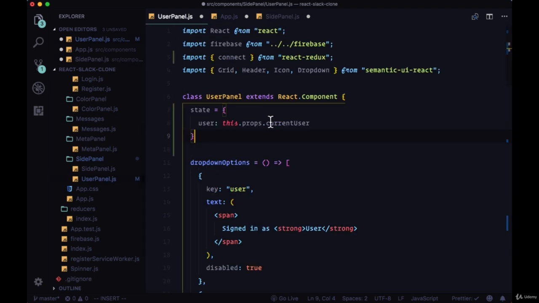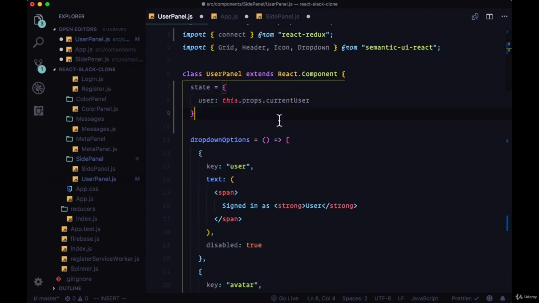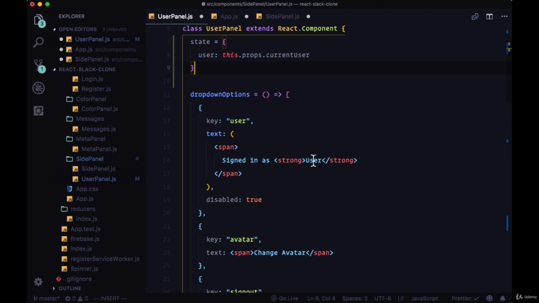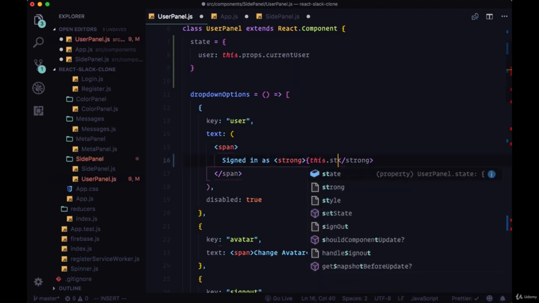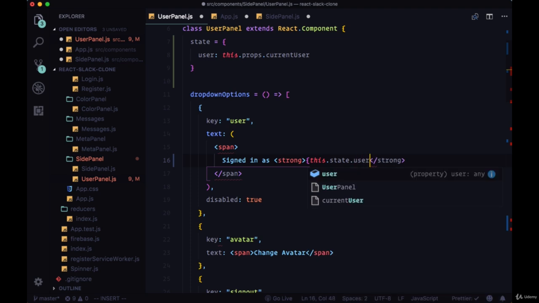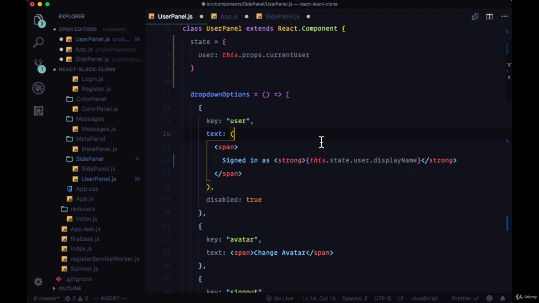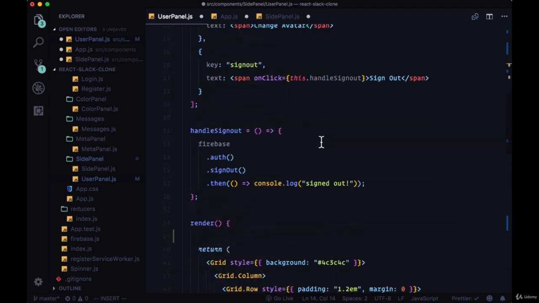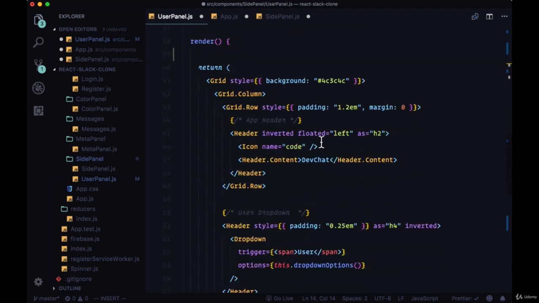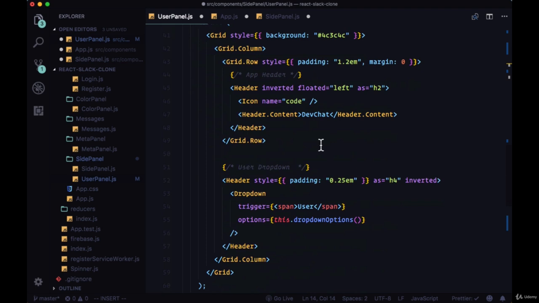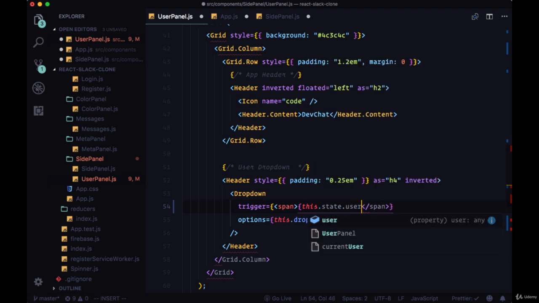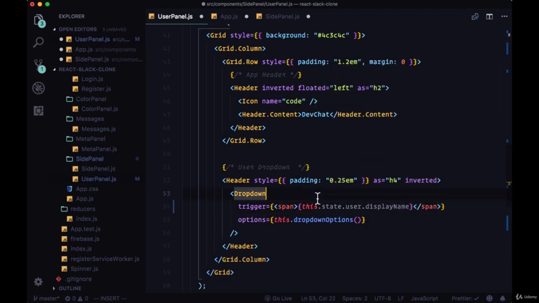So now we're receiving the value for our current user directly within state via props. And now instead of setting up a conditional or using the connect function here, you can just say this.state.user.displayName to get the username of our currently signed in user, and we can change the trigger in our dropdown to this.state.user.displayName as well.